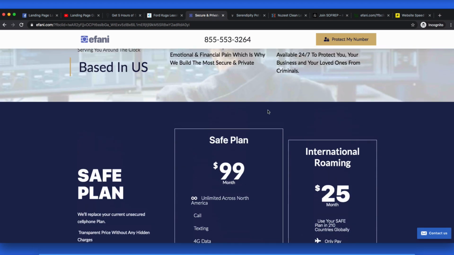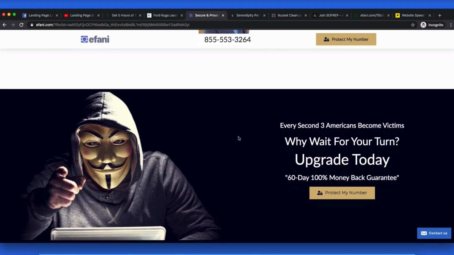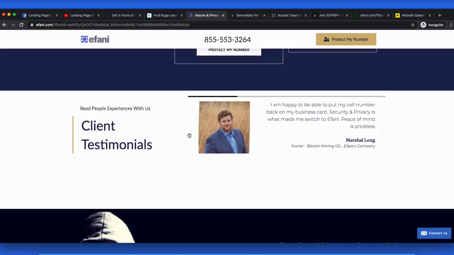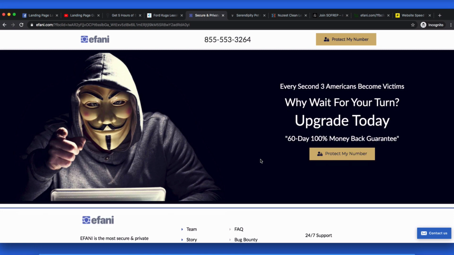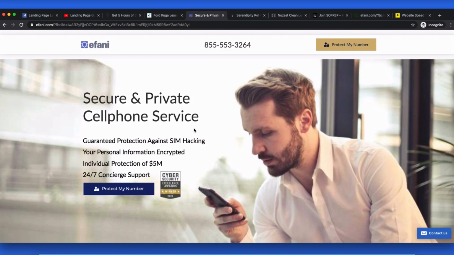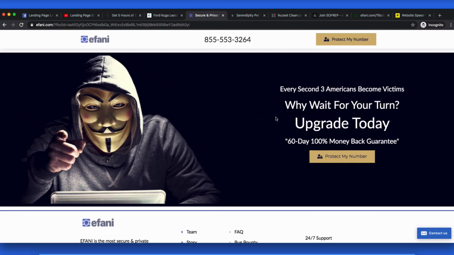Scrolling down, testimonials shouldn't be here, they should be here. Then you might want that FAQ section here, and then you can go into this section. This section is good, but again, repeat stuff that you've got above the fold. So put those bullet points here. And again, if you're offering a money back guarantee, put a seal in your header here.